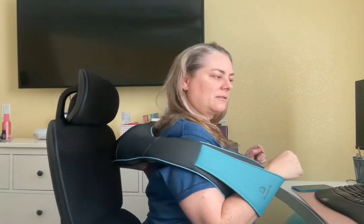So this one is great for massaging the upper back — the neck and upper back area. You can also just drop it down. They have these little handy things to kind of keep it on you. I've also put it all the way down to the lower back and had it massage that way — feels fantastic.